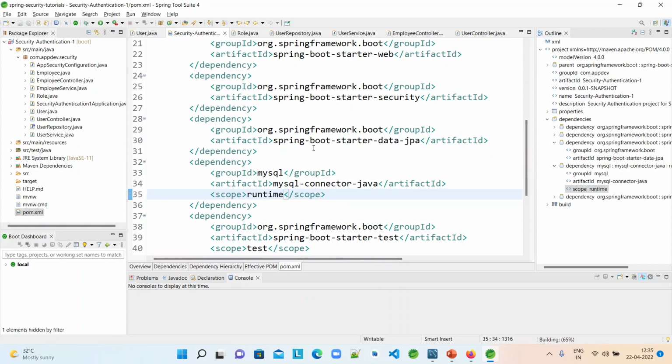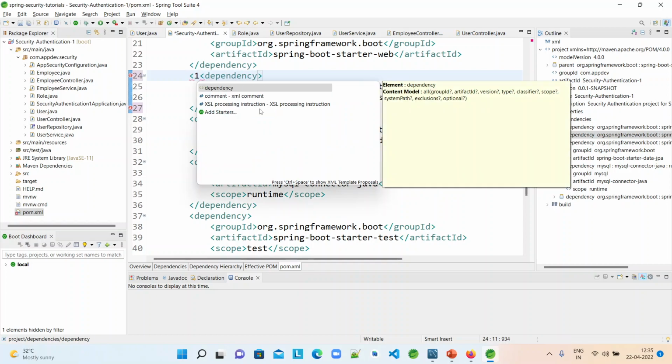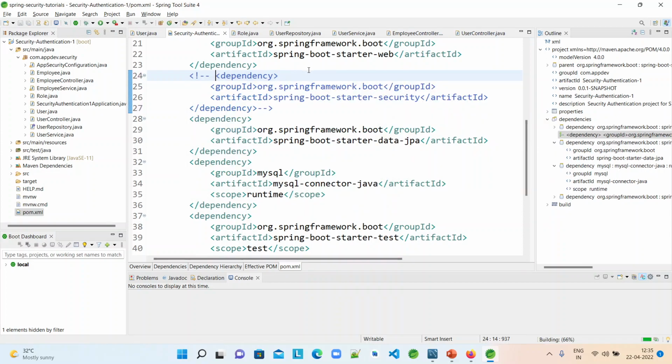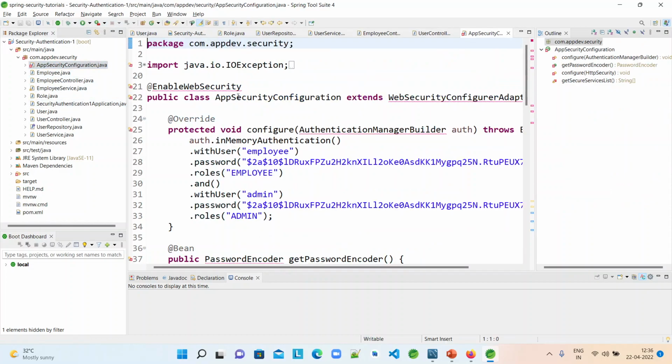Also, for some time, I want to disable the security because I want to invoke that user details directly without security. Once that is fine, then I'll enable it again. Okay, now there is some problem still in the enable web security.